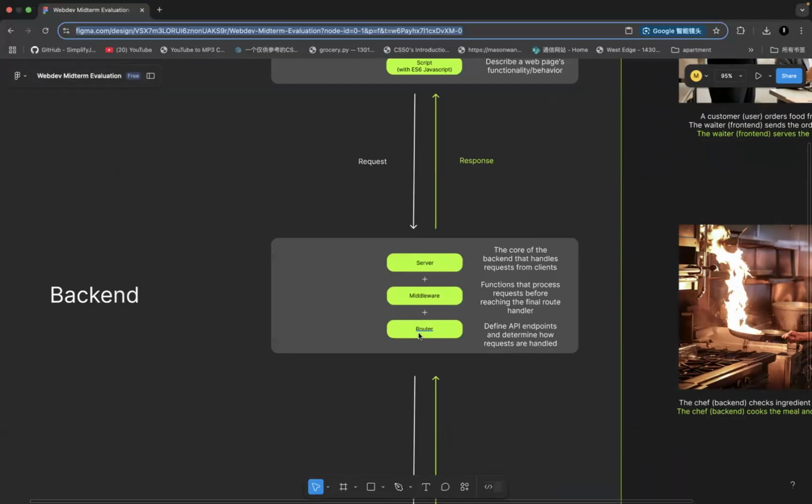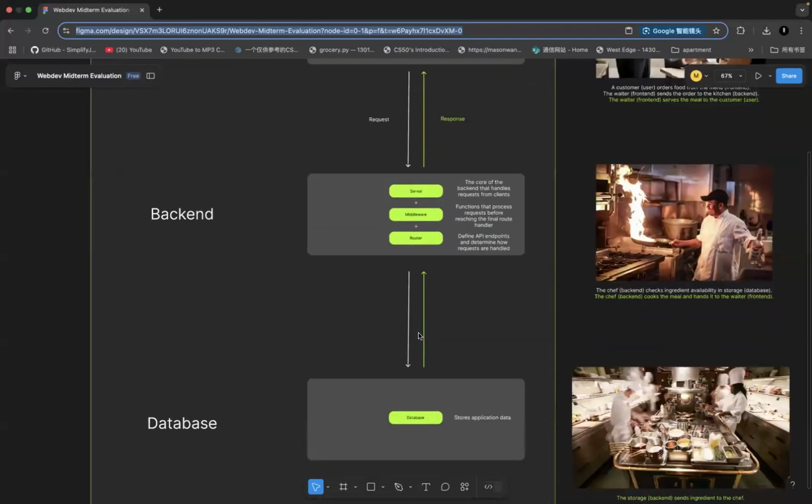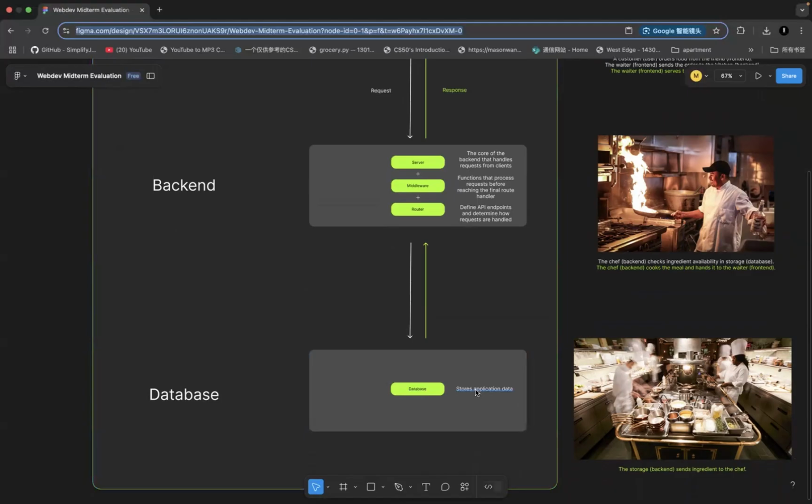After that, the most logical thing is to first check whether all the ingredients are available, right? You don't want your customer to make the order and then realize you don't have the stuff to make it. So that's when you go to the database, where all the application data is stored.